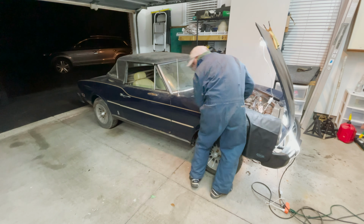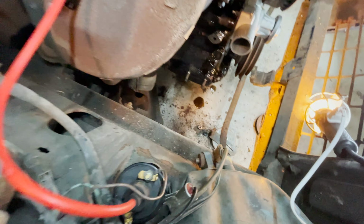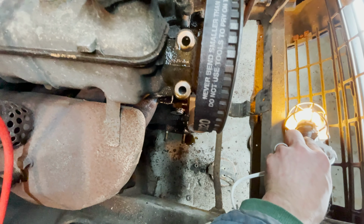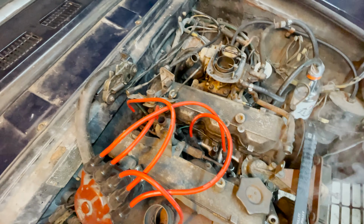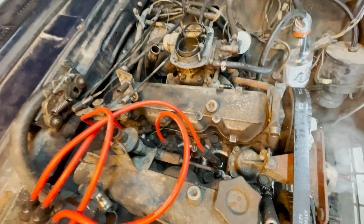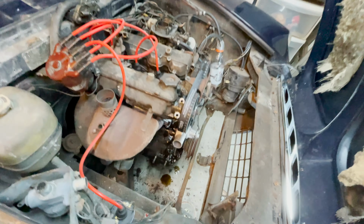Here's what we've learned. We got a little bit hot now, and I have found we have an oil leak. And I don't know exactly where it's coming from. I was hoping to knock something loose, maybe let it run a little bit, see if that number 3 cylinder will open up, or close up rather. See if we can get some compression in that cylinder. If not, the head's coming off. Probably not a bad idea to do anyway.